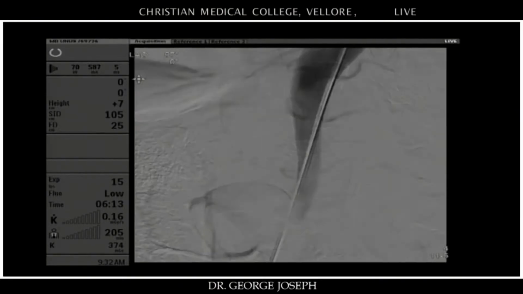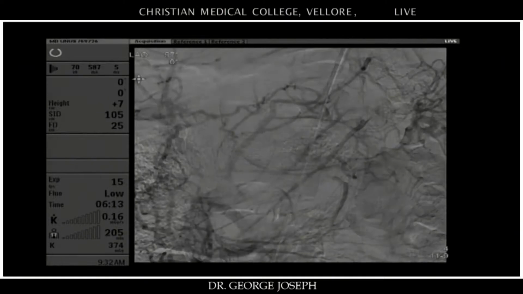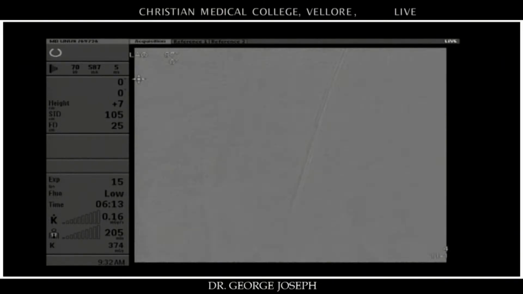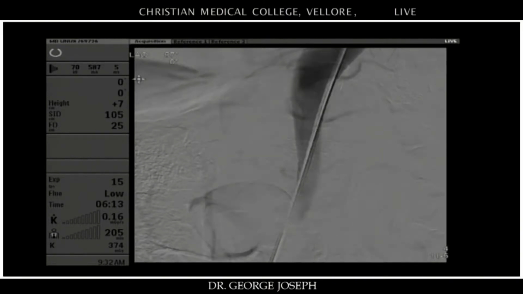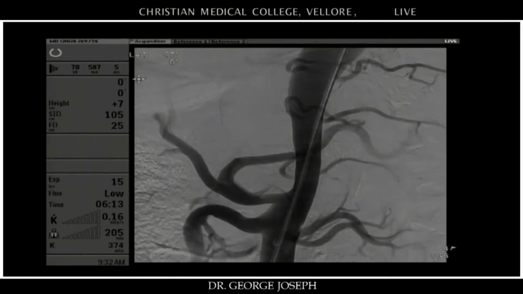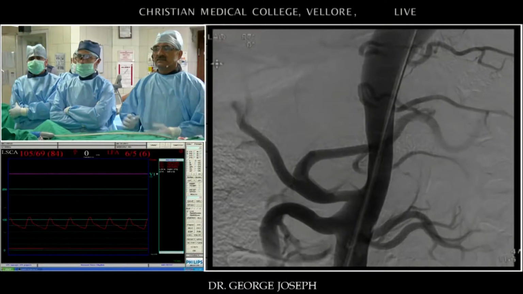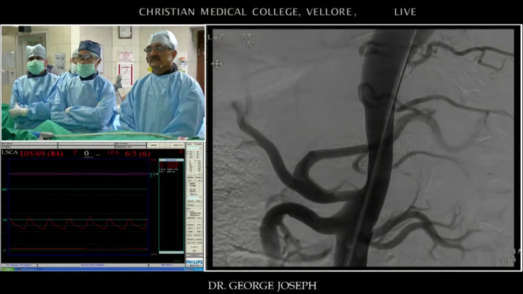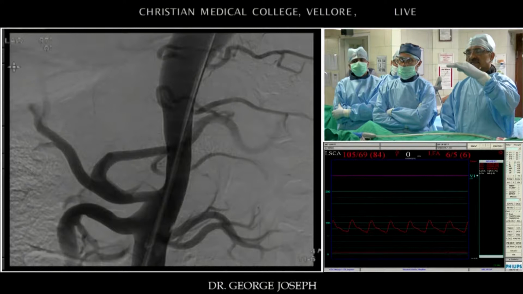And this is the abdominal aorta in LAO 57. So everything is in LAO 57. Freeze that. So you can see that the celiac artery, SMA, and the left renal are all from the true lumen, and we are in the true lumen with the catheter and wire. So that's very important to be sure about, because when you deploy the graft, you shouldn't accidentally be in the false lumen. So we're going to end at the celiac artery.